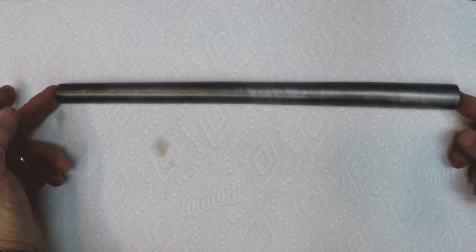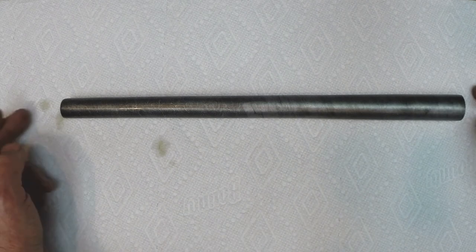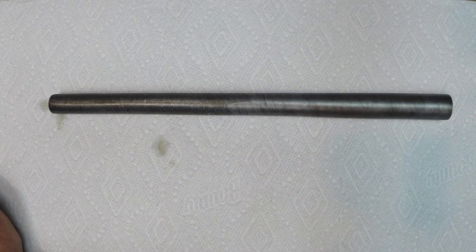But I guess here we have it. A pistol barrel forged out of an old raw shotgun barrel tube forging.